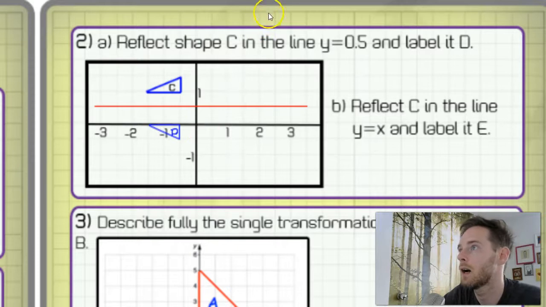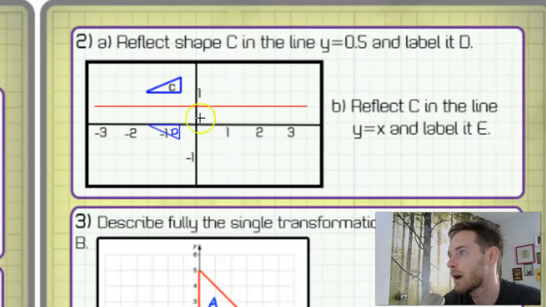Okay, now we've also been asked to reflect C in the line y equals x and label it E. Okay, so let's draw the line y equals x on there. Hopefully it won't get too confusing. I'll draw a different color line for the line y equals x. Put a green one in. Right, so the line y equals x is where you can start at 0, 0 if you want, but we've got some negatives here that we can start at. So we'll start at minus 2, minus 2 would be down here, even though minus 2 is not labelled. Okay, then we've got minus 1, minus 1, 0, 0, 1, 1, 2, 2. Okay, so that line there is the line of y equals x.